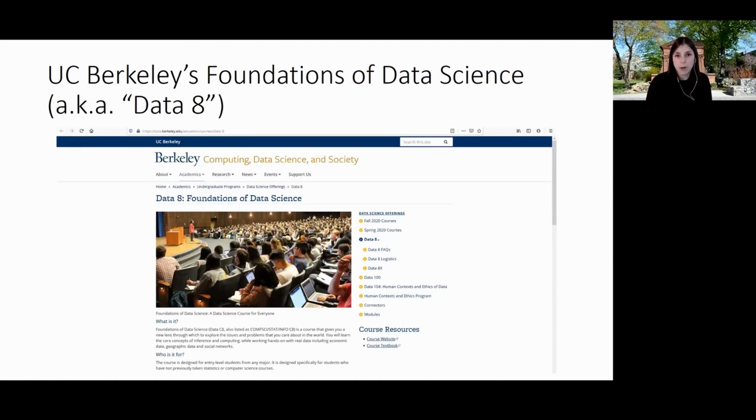Here's a picture of Berkeley's Data 8 course in action. You see Professor Ani Adhikari on the stage. She co-developed the course, and you see a lecture hall jam-packed with students. UC Berkeley has made themselves a big name in the data science education space. They run a big annual conference every year on data science education, and they have a big community and a lot of infrastructure around building this course, teaching this course, and helping other institutions adopt this course.